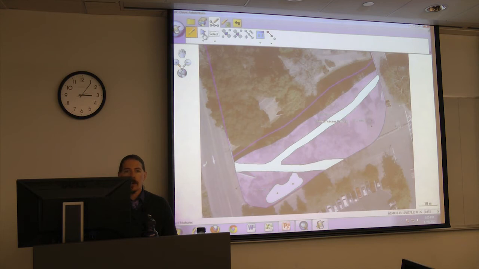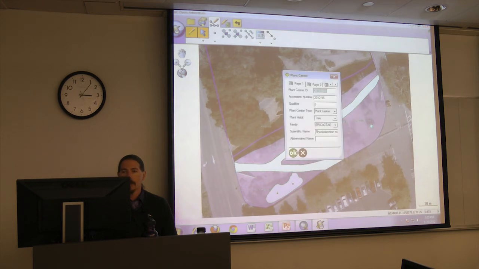Then we can use this select or pointer tool here. Select the plant we're interested in editing. And just like in the office, we hit the Attributes button, or the Feature Properties button in this case. And it brings up a list of all of our attributes formatted in a nice compact format that we could use on our mobile device.